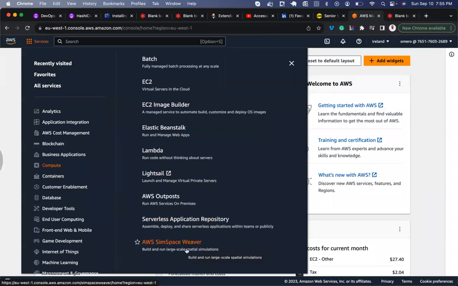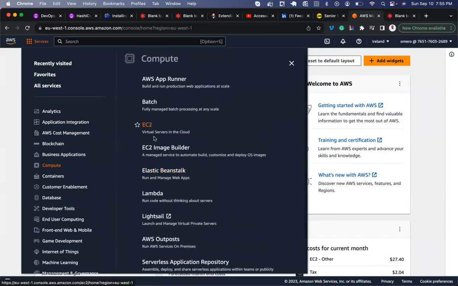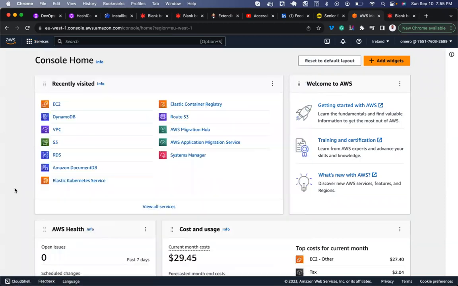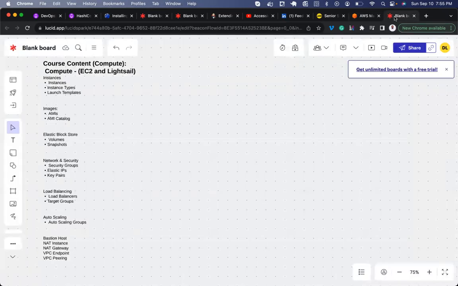All right. So now in this compute service category, we shall be working with EC2 and later Lightsail. So we want to start with EC2.